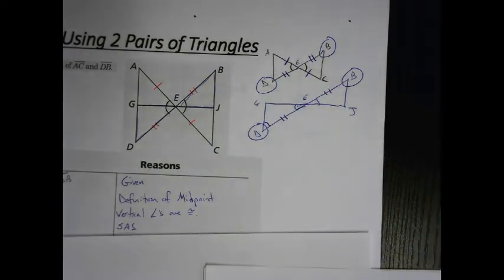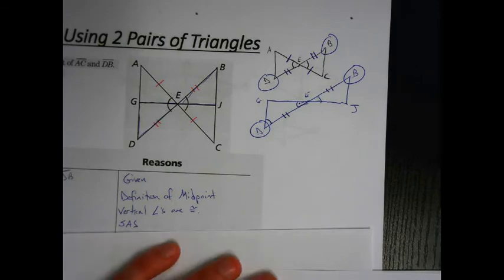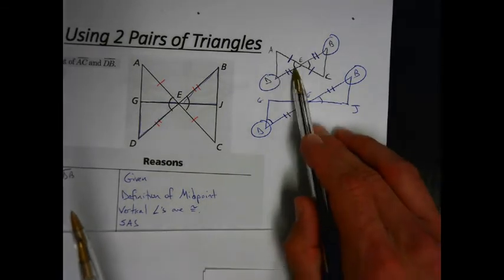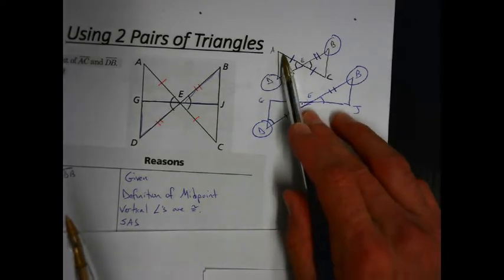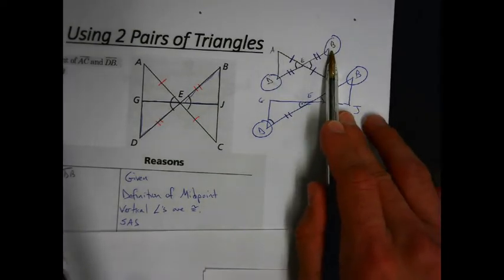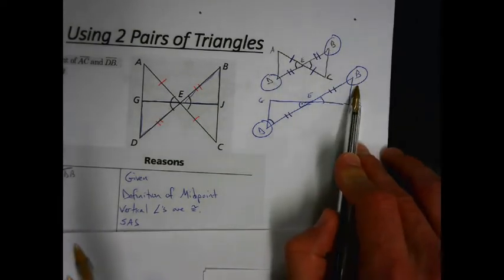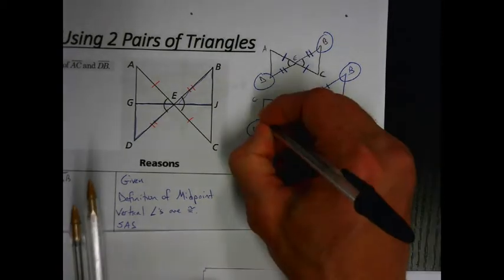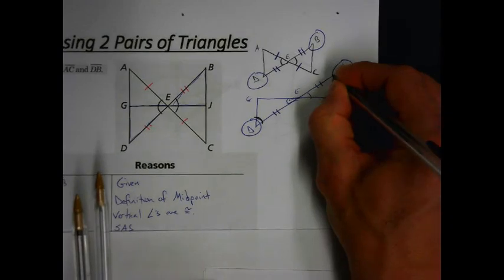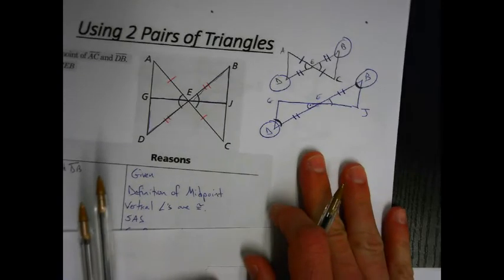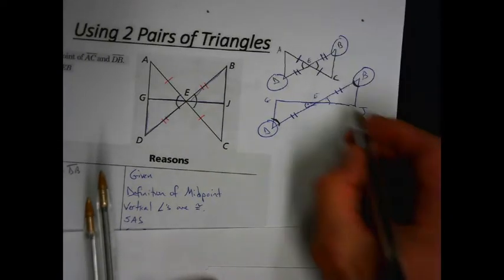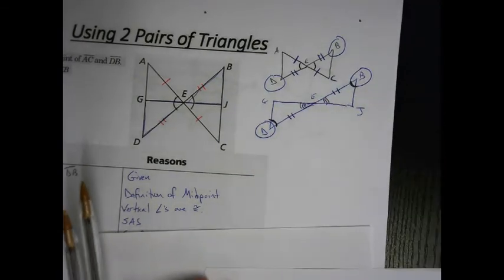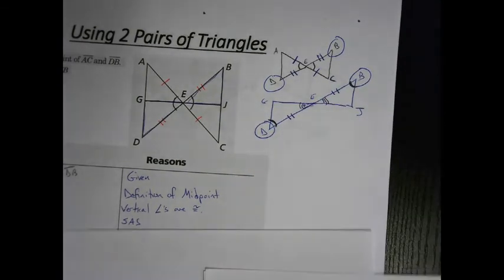So if that was fast, pause, rewind, or pay attention again. The big triangles are congruent. Big triangle angle, little triangle angle, same angle. And they are congruent because they're corresponding parts of congruent triangles. So if we establish that as congruent, we now have our vertical angles on the inside, and then we would have our triangles congruent. So let's see what that looks like in the proof.